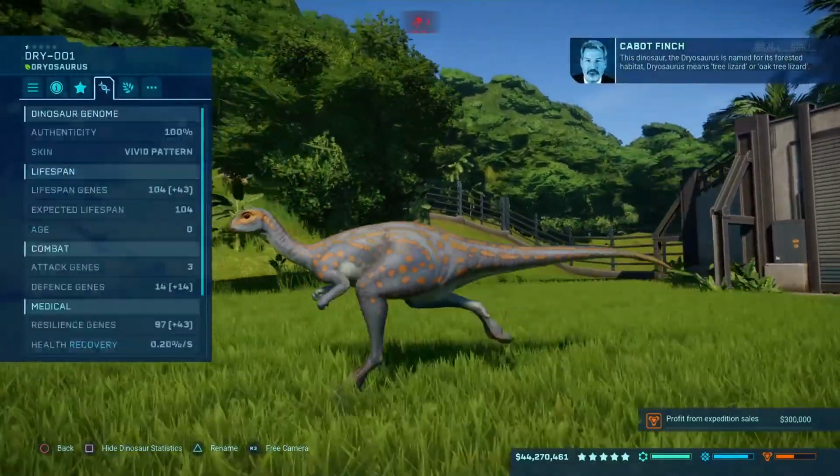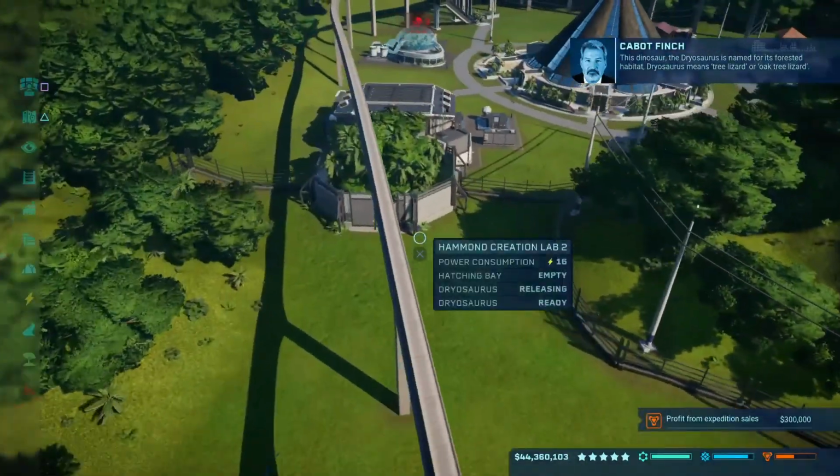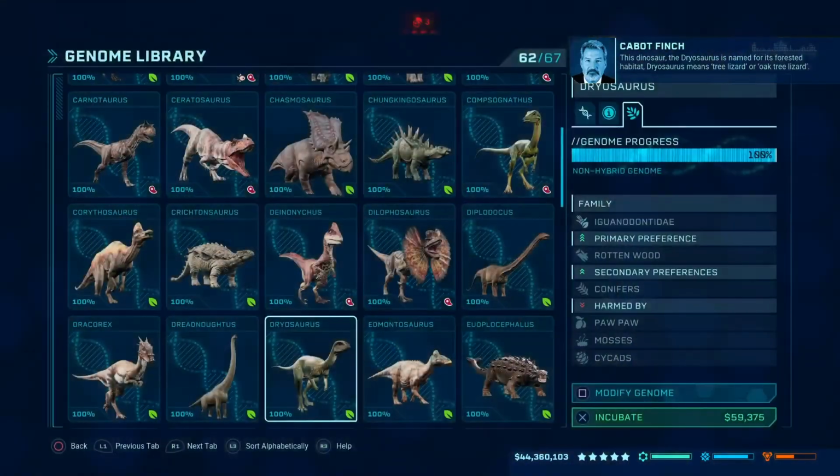This dinosaur, the Dryosaurus, is named for its forested habitat. Dryosaurus means tree lizard or oak tree lizard.